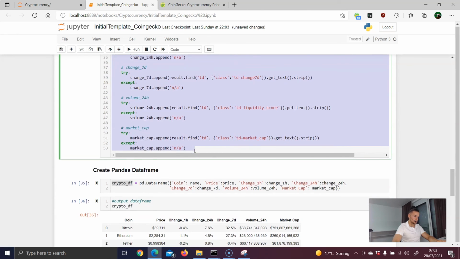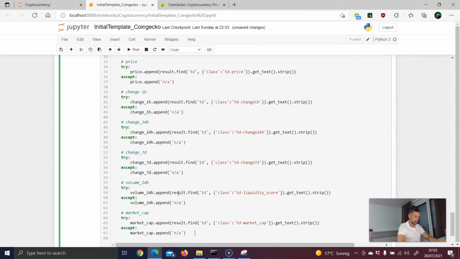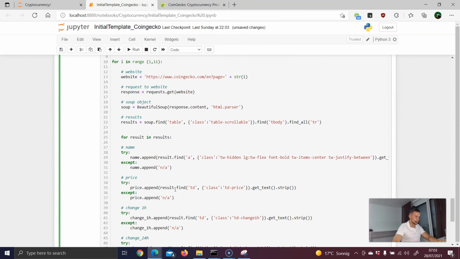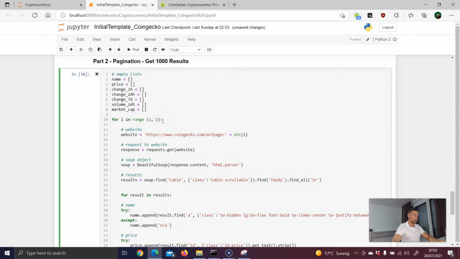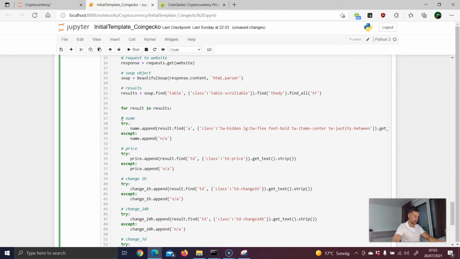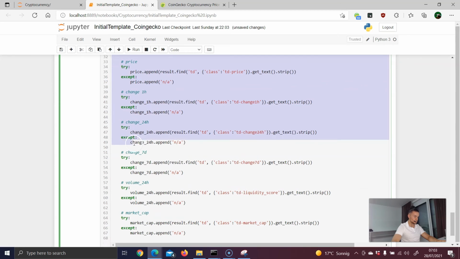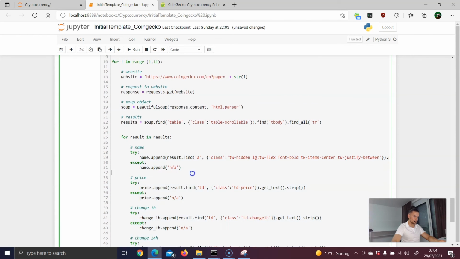Okay, and that's it. So let me just scroll up and copy all this stuff here. Copy that, scroll back down, and here I just want to paste it. And now let's take a look at the indentation. Okay, so the indentation failed, but it's not a big deal. So you see here we have this for loop, and everything which comes inside this for loop we have to indent, and the same applies for the next for loop. Here we have the for loop, that means everything that comes next needs to be indented. So you can highlight it, press shift-tab, and this is fine.